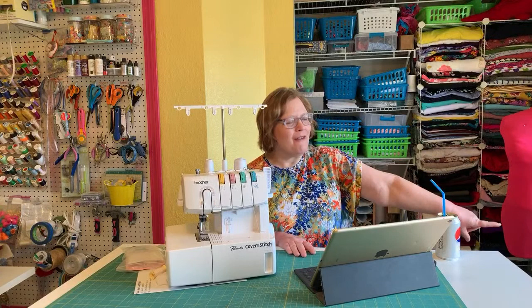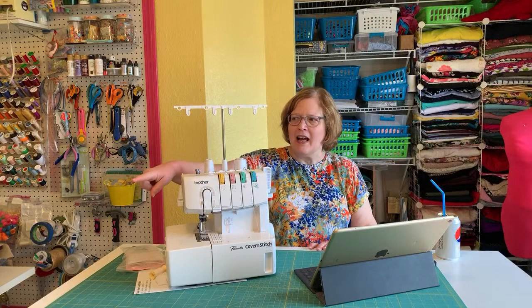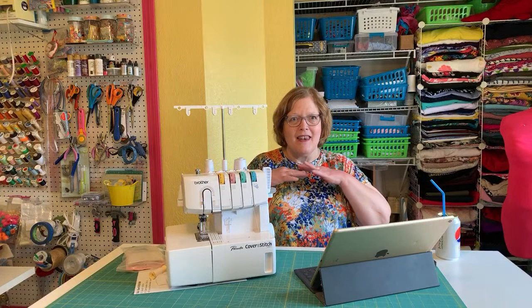I don't know. That would be great because it would save space, because this room is getting smaller by the day. I have room for one more machine in here. I have my sewing machine over there, my serger there, my Silhouette vinyl cutter there, a printer, and then this is taking over this table now, and my heat press is on that table. So there's no table space left. None.